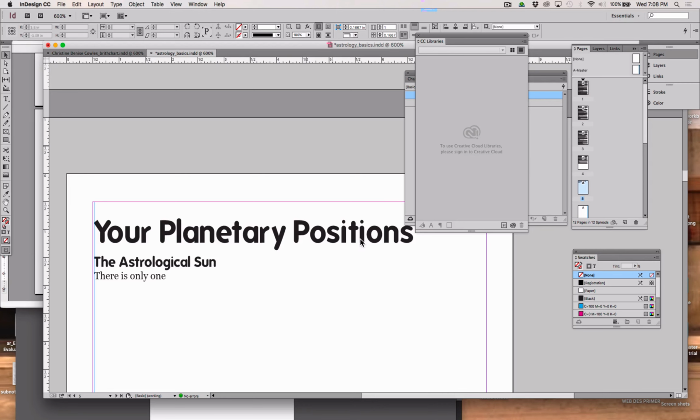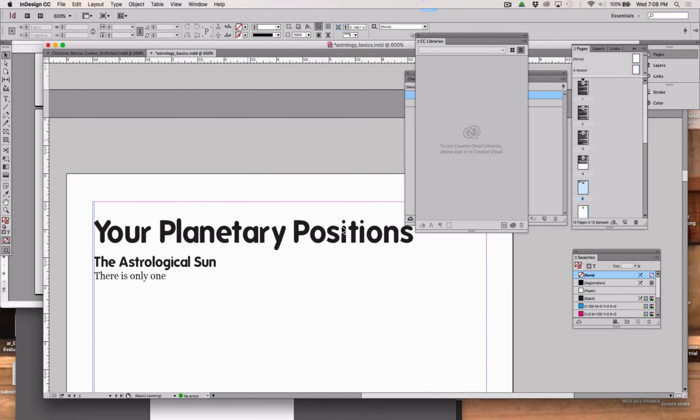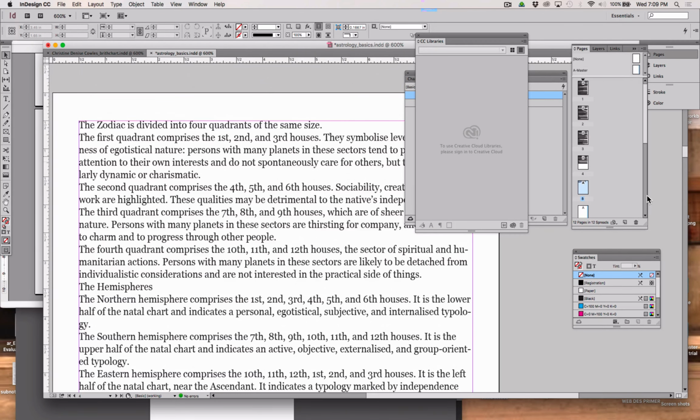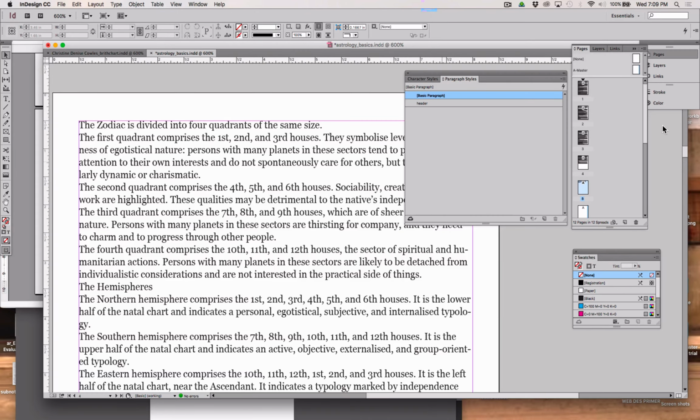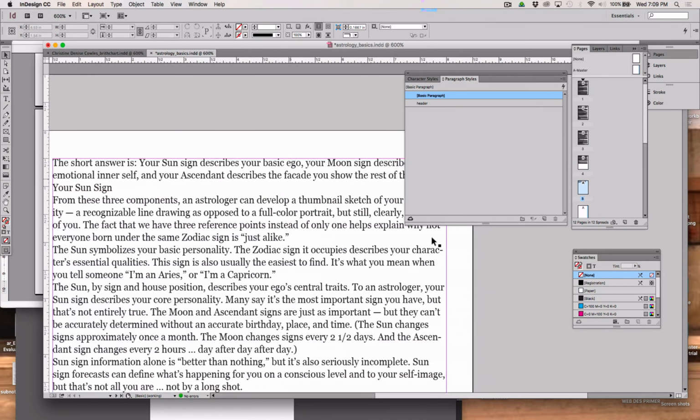All right, I'll come back to this library thing a little later on. So, in any case, when I pasted it into my secondary document, there it is, and I can see the styles in the style panel. It's like a little mini database situation. And now I can come through this document and change things.